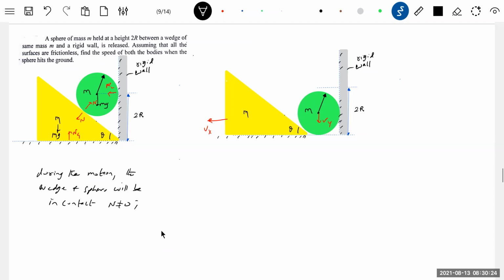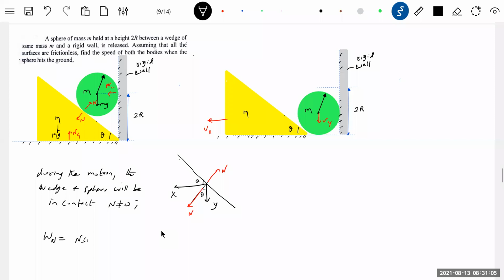So then go back to the basic constraint equation. If this is an inclined plane, the displacement of the wedge, let it be x. That of the sphere, let it be y. How the normal contact will be acting here on the sphere in this direction, on the wedge like this. Net work done by normal contact, we'll see it, because before applying conservation of mechanical energy I had to go for it.